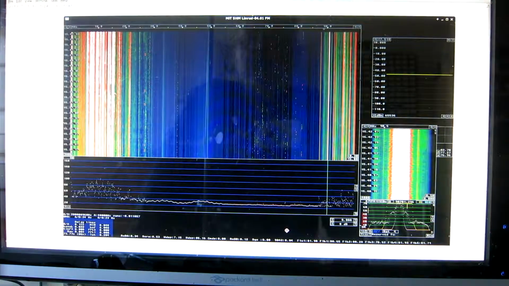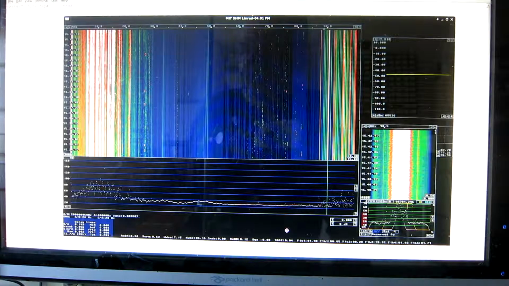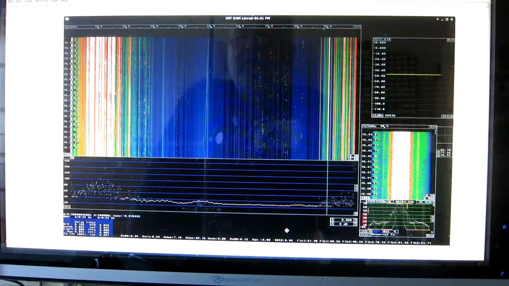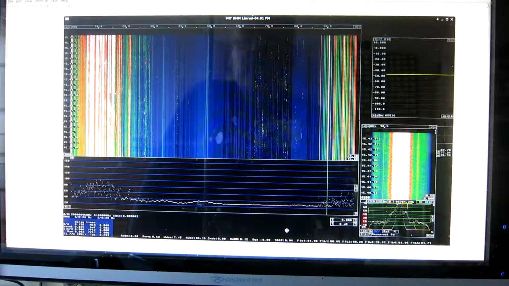This is the entire radio spectrum from DC to 100 megahertz. The computer is a Supermicro X9 DAI with 2 processors in it, each one having 4 cores. Hyperthreading is disabled because it destroys performance.